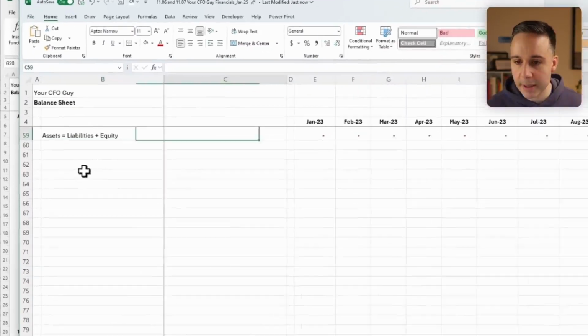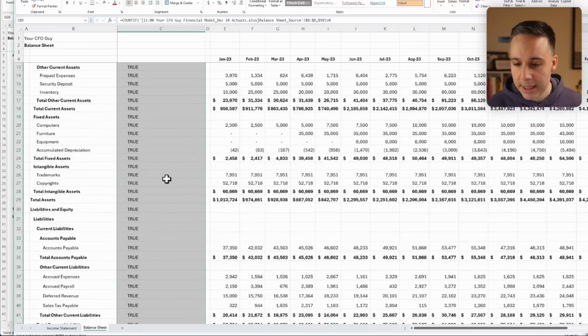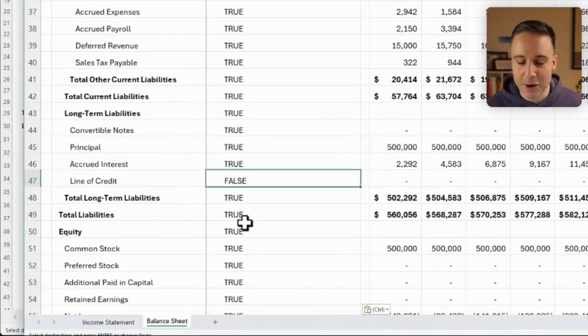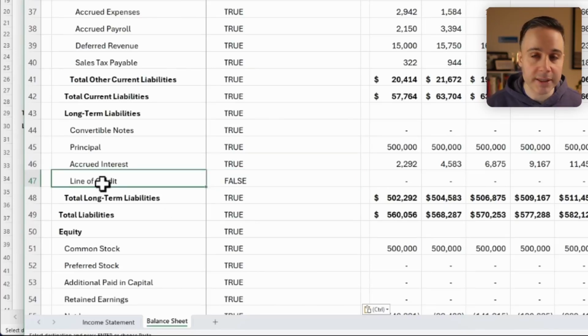Now I'll just copy and I'll drag it all the way down and I'll see which one has a false. Over here, I got my first false. So now I can understand the fact that the line of credit doesn't actually equal in the file that I'm going to be importing the information into. So I'll need to now update the information on my drivers tab and my balance sheet tab. Now remember, because your balance sheet flows into your cash flows, you'll also need to add a line on your cash flows tab. On your income statement, if we're importing that, we just need to update the drivers and income statement, since all the cash flow pulls from the income statement is the net income line item.